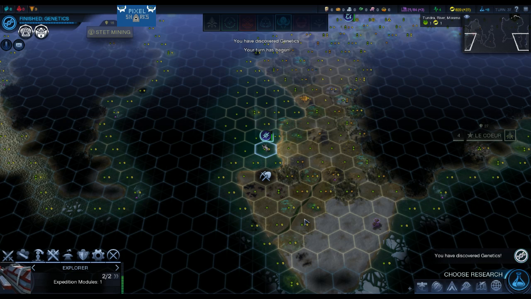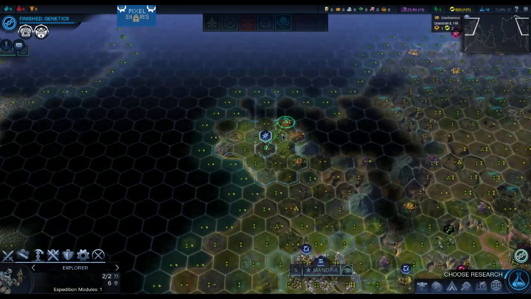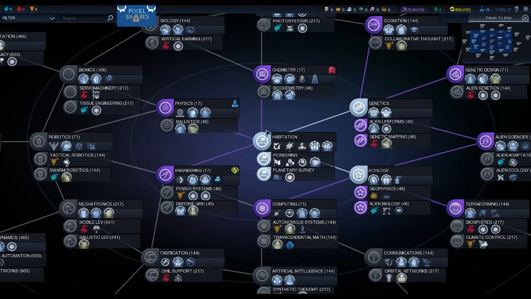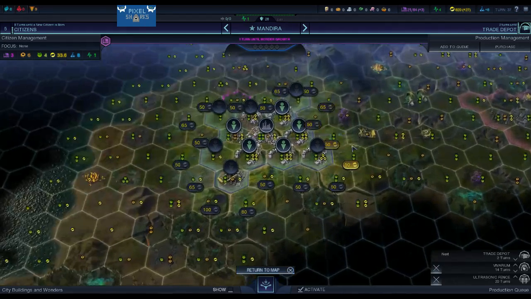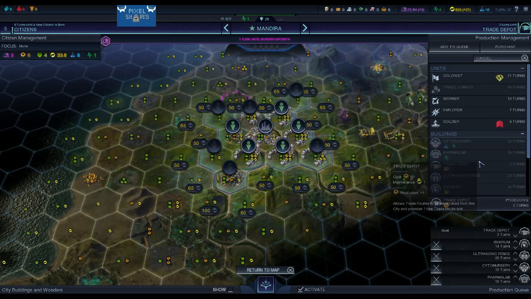Genetics. Alright, what does that give us? Gives us pharma labs and cyto nurseries. So, health stuff. Health stuff. Yeah. Okay, so what are we gonna do now? Physics, engineering, or chemistry? I'd say chemistry for the science, but do you have a preference? Yeah. That's fine. City. Add to queue. Cyto nursery, pharma lab.